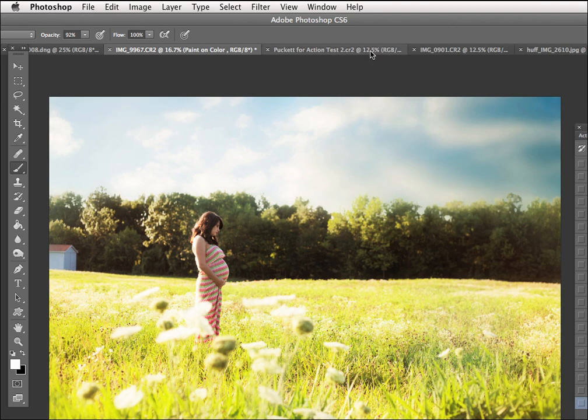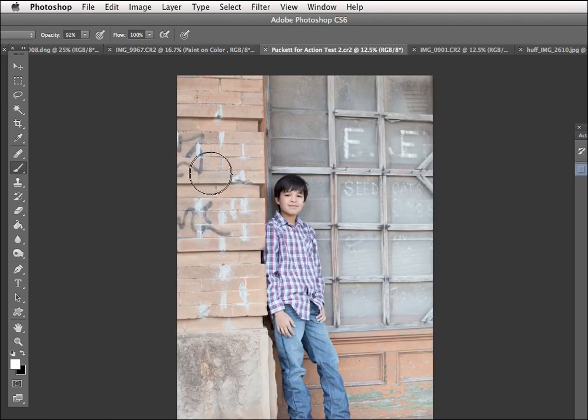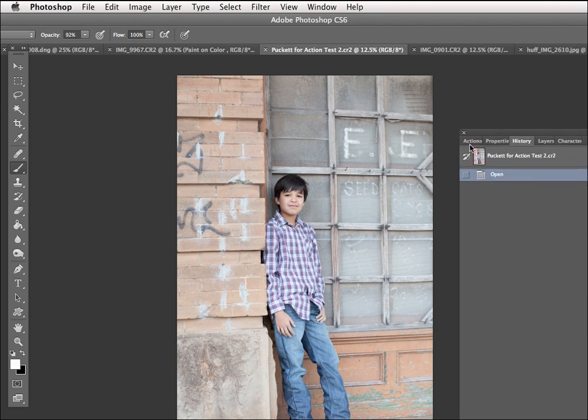The next one that I'm going to show you here is, I'm going to add some texture to this image as well. So remember I mentioned earlier that I really like the texture on buildings and barns and that kind of thing. So I just want to show you really quickly how we would add texture to this.